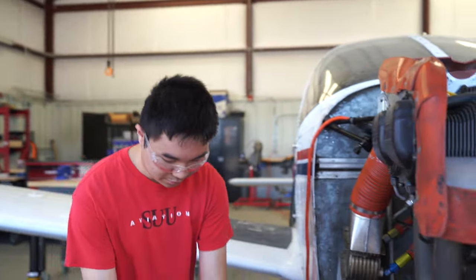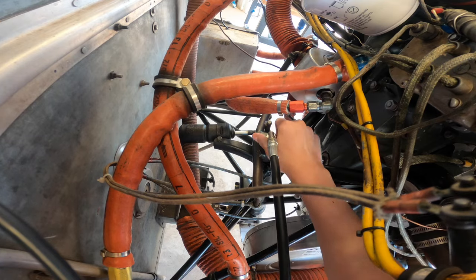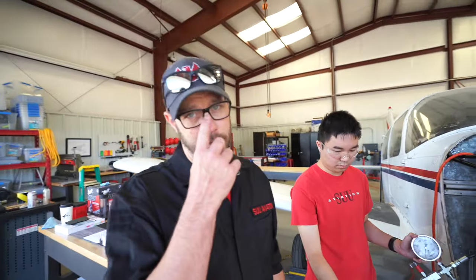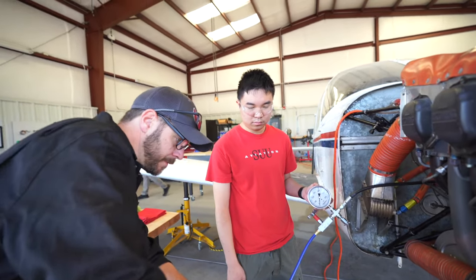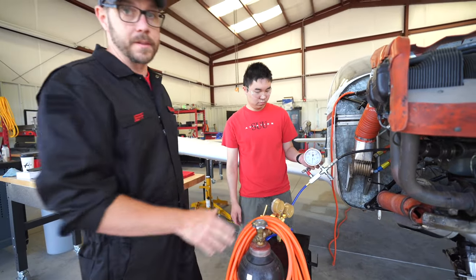Hook up the strut servicing gauge to the strut servicing port. Big break. So this is all the way out. All right, compressed air. Inherent safety issues with compressed air. We got to be careful. We got to know what we're doing. This guy's all the way out. This guy's off. We're going to bring it open. And we got 1,400 PSI. All right, this is a nitrogen bottle.